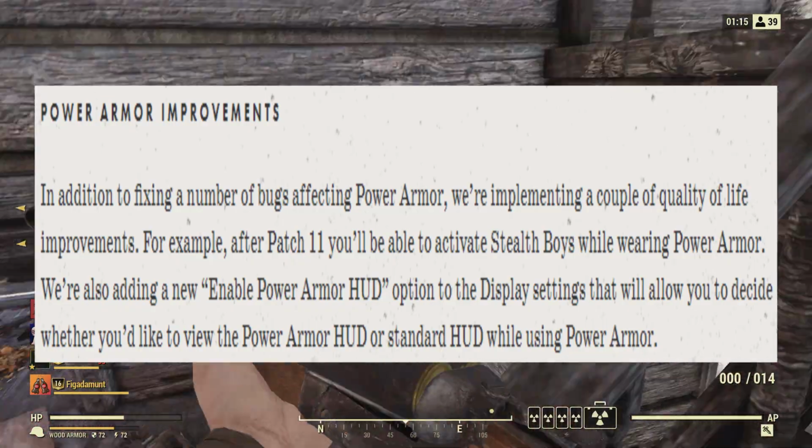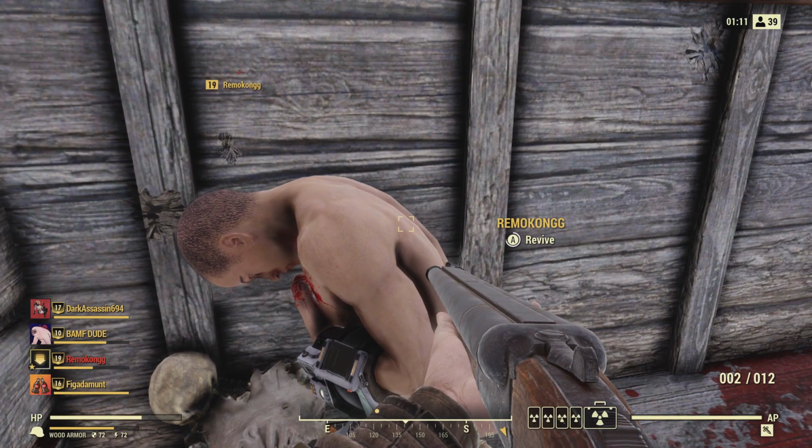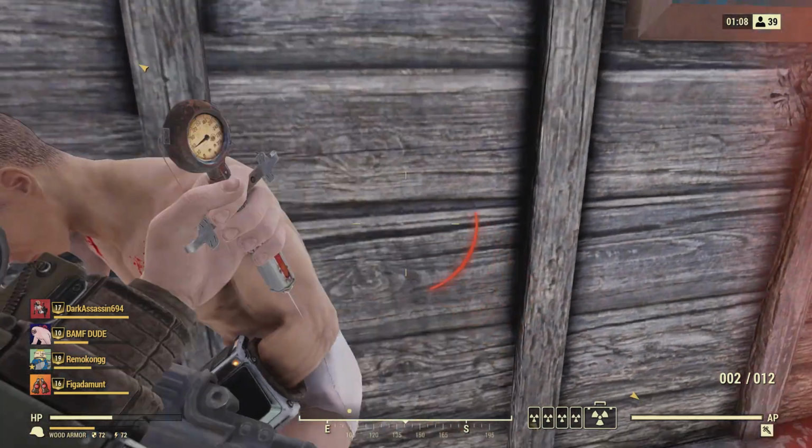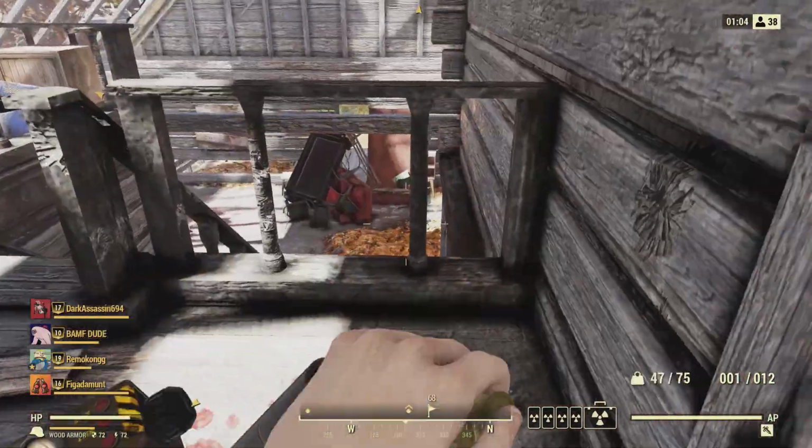I'm really looking forward to this new HUD for Power Armor. I really never cared for the standard HUD, even in Fallout 4. Now, if they would just let us change the color of both HUDs and the Pip-Boy screen, I'd be fully satisfied when it comes to the HUDs in this game.